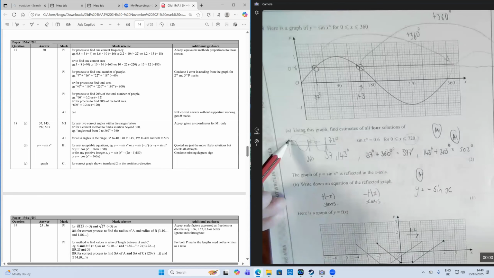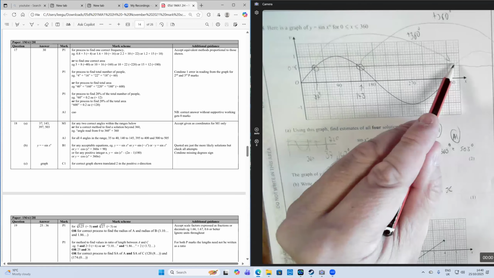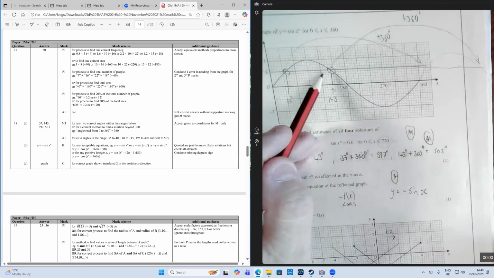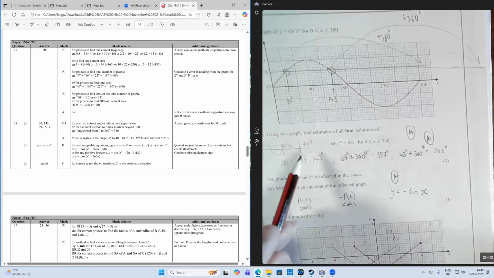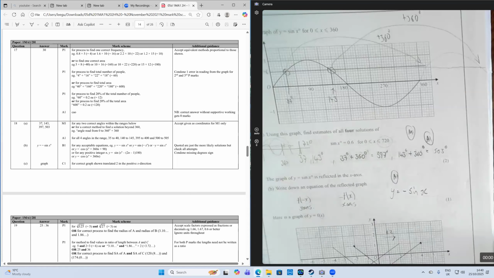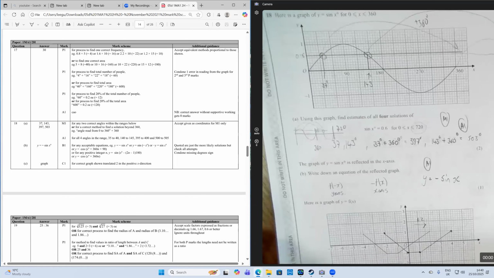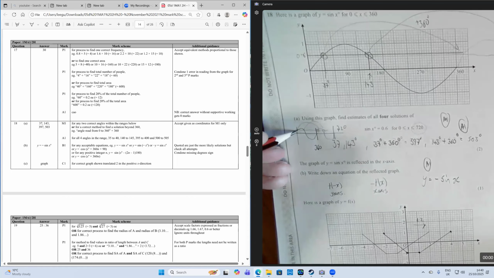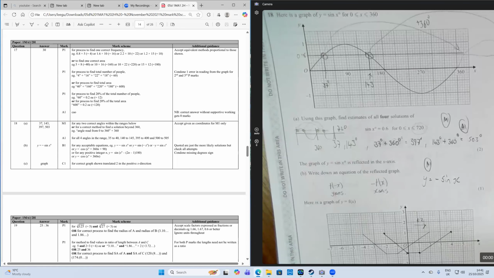So that one, add 360, gets us to 397, which would be over here. And then we've got this one, and we add 360, which gets us to the fourth solution over there on that diagram. 143 add 360 is 503. And that's our four solutions in the range 0 to 720. You can see here they are, 1, 2, 3, 4. And that's how we would find them.